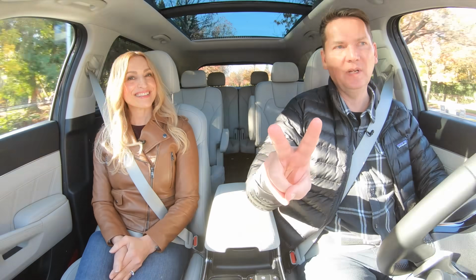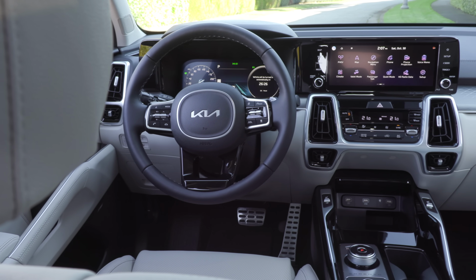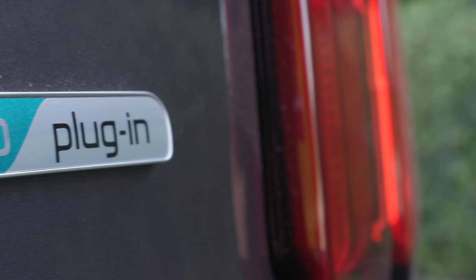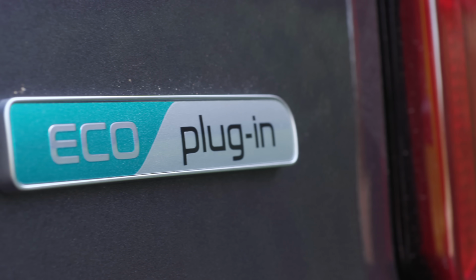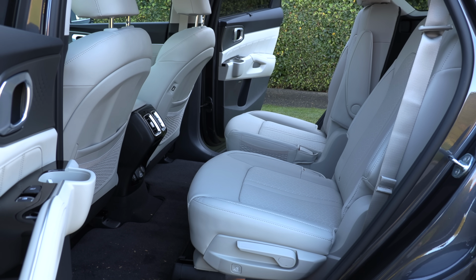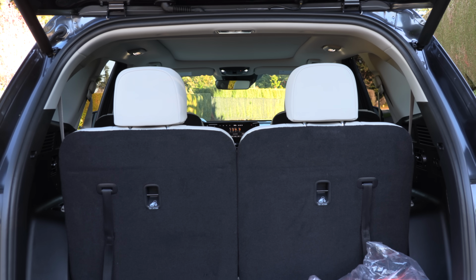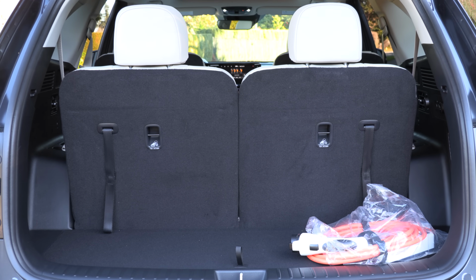Lightning round. 2 things we like to see improved. I love the technology in here and the ease of use. I like the fact that Hyundai and Kia are bringing so many of these new technology vehicles to market. I wish there was an option of having a bench seat in the second row so you could have a 7-passenger vehicle. And they can't really change anything about it, but the cargo space behind the third row, she's tight.